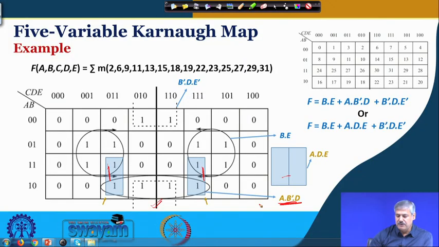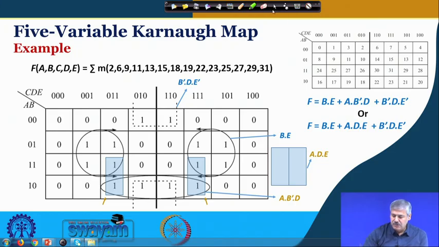So, these 4 members together, you can see that A, D and E, these 3 are remaining constant over here. So, this one and this one can be covered by either of these two terms. Okay. So, accordingly you have got B prime D prime E, and A prime B prime D or A D E, one of these two, as the representation of the minimized expression of this 5 variable function through Karnaugh map. Is it clear? Similar thing we can do for POS representation as well.